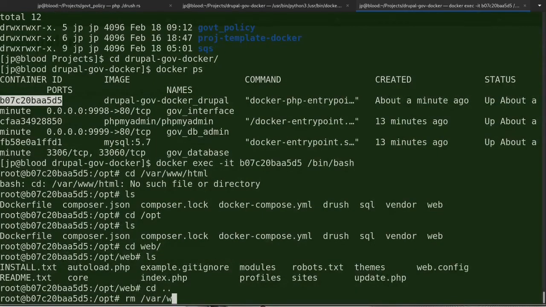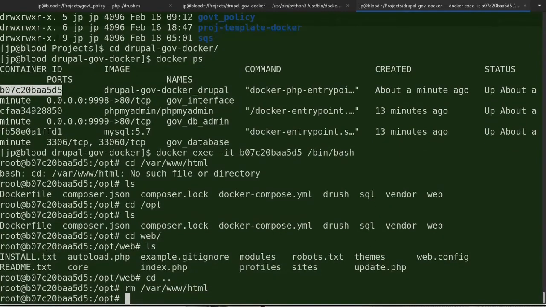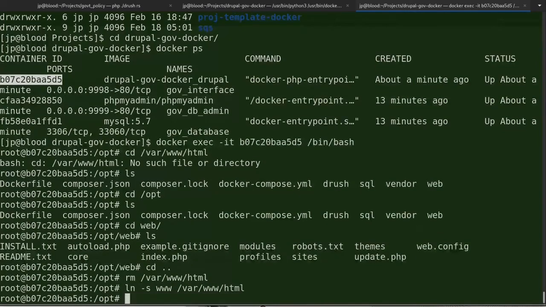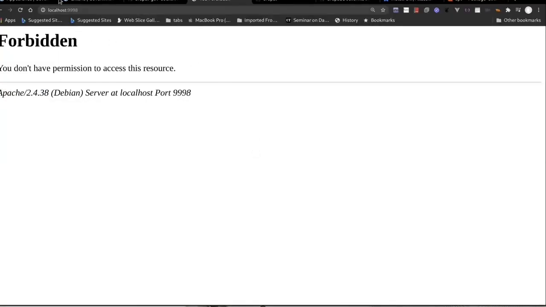So you can see here, this is where all my project is. When I instantiated the container, there's my Drupal. It seems to be good. But when I go to via www.html, there was nothing there.